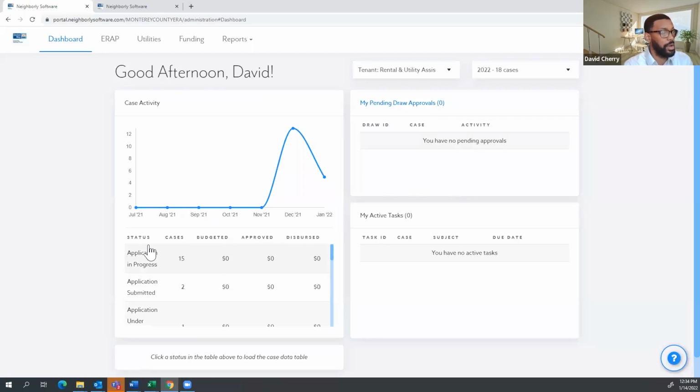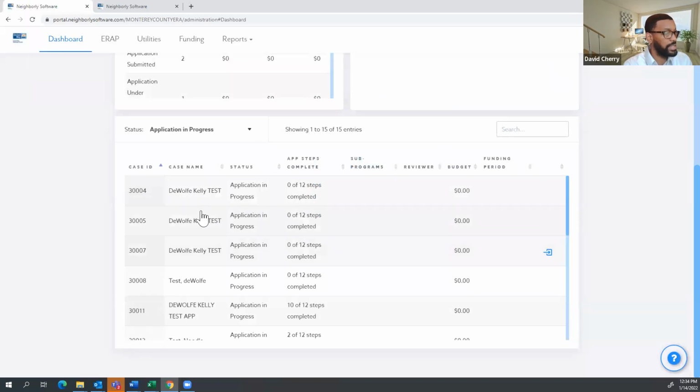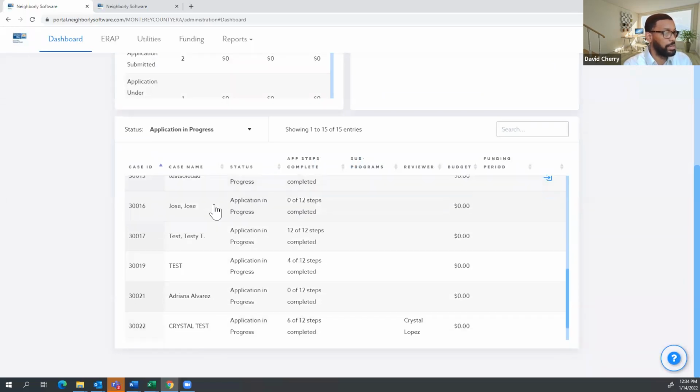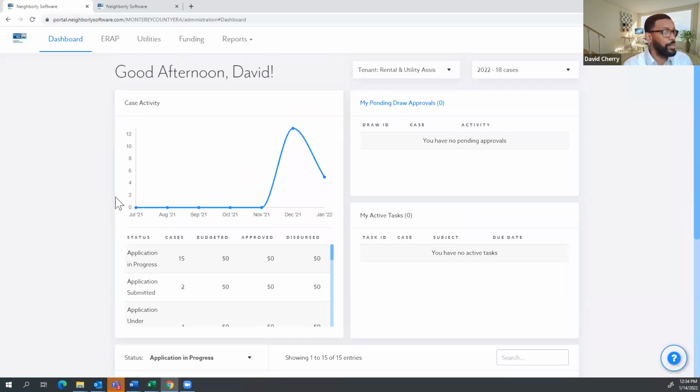To your left, here are all the case statuses, application in progress, submitted, all the statuses that the application can land in. Within each status, you can click on it and see all the available cases there. When everything's live, I'll go in and delete all the test applications. So continue testing out applications just to familiarize yourself with it, and I'll delete them. But when the application is truly live, applications in progress will not be the applications that you'll be reviewing because they're in progress, meaning the tenant has not submitted them. You will be strictly reviewing applications submitted.